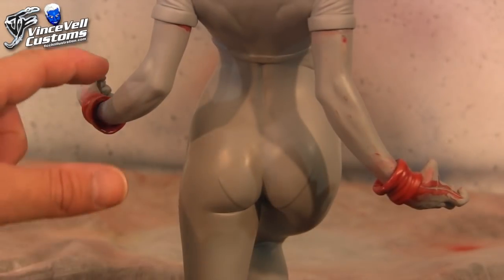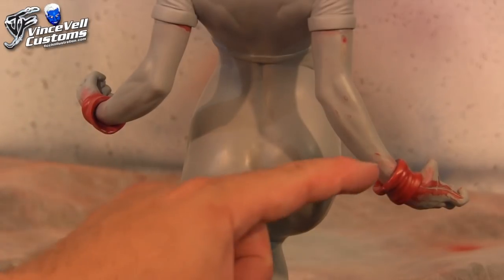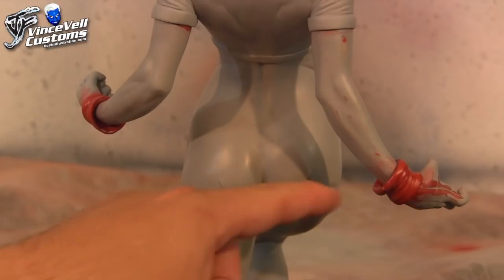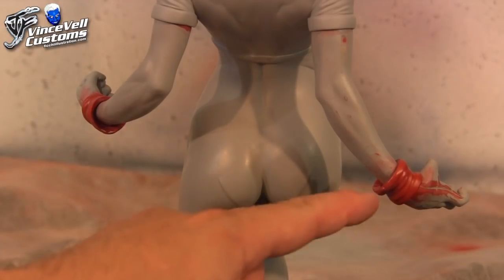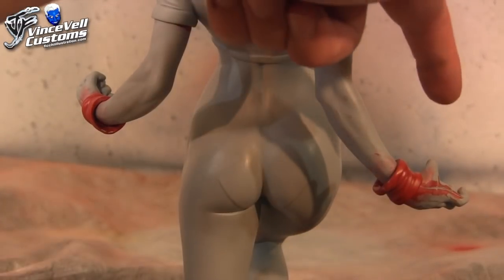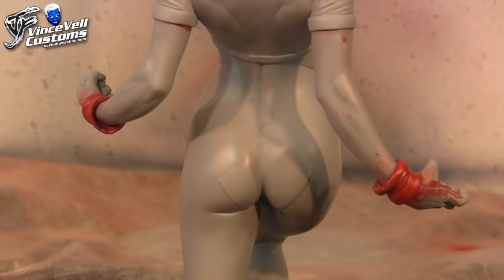So once this cures, I got to sand down the top parts just to give it more of that rounded effect. And then I got to work out this little piece here and a little bit there with some Aves just to touch up the area, because that's where I used the X-Acto blade to cut it. It was easier to cut it there than up top and have the top messy. So it worked out pretty good.